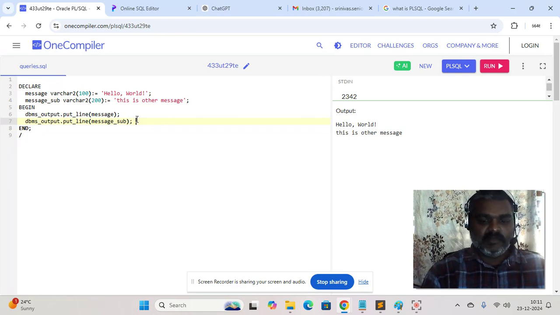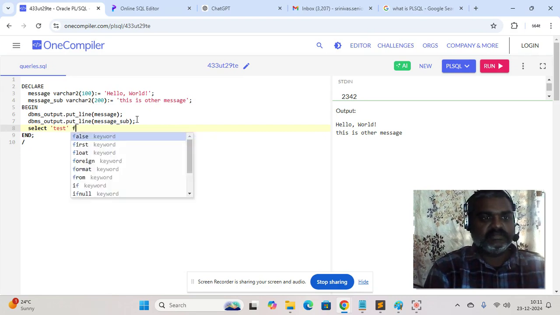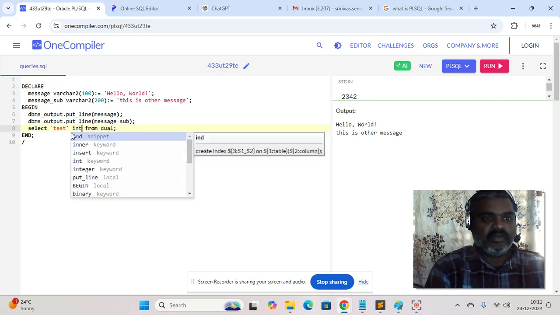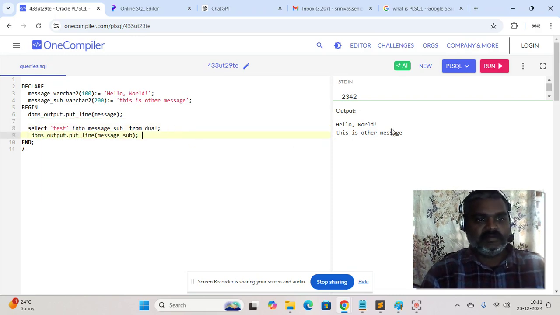For example, select test from dual table. I want to assign it into this other variable, and now I want to print it after this statement.